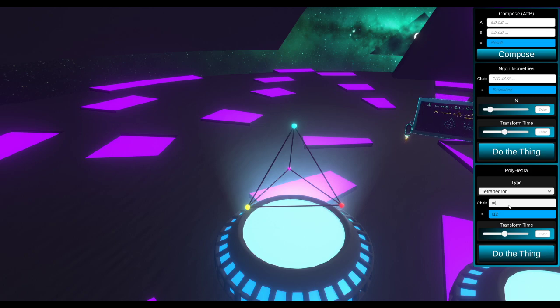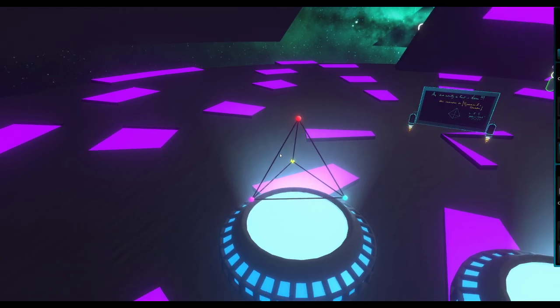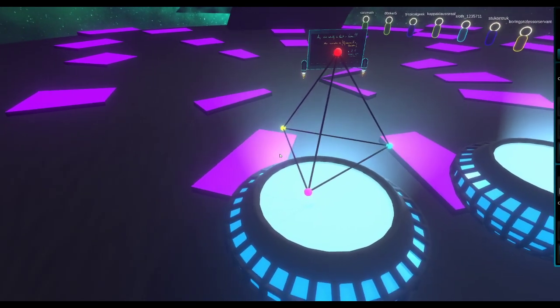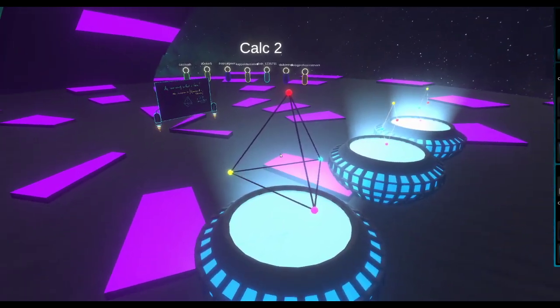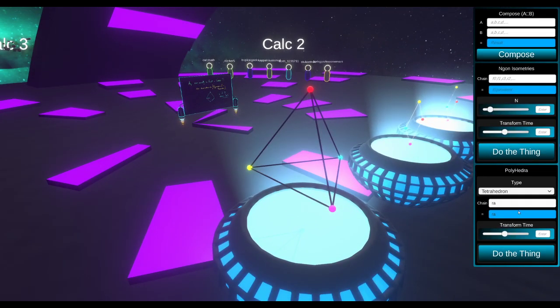RA. Ready? Whoa. This one is confusing. But let me look at it from another direction.